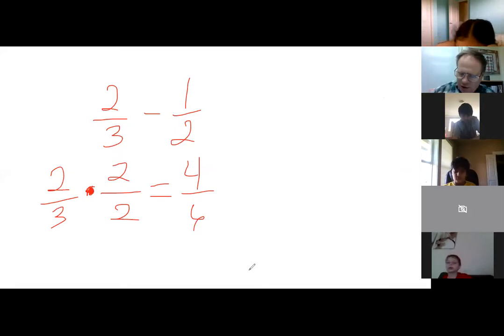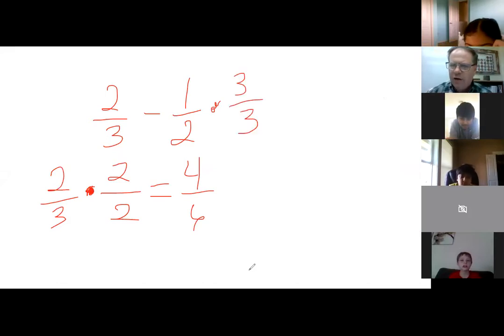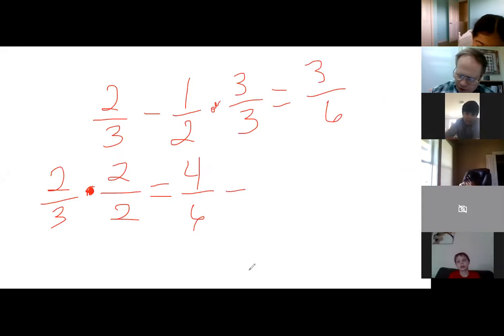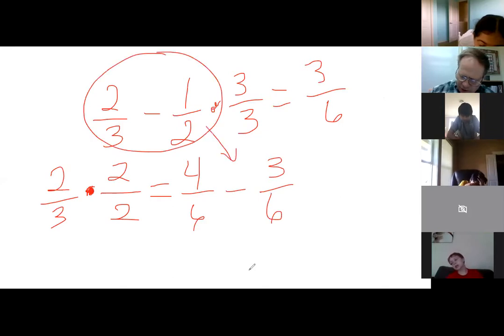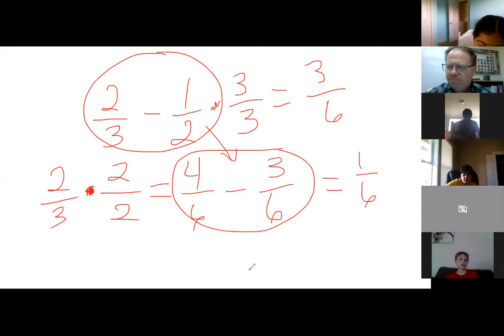Okay, well, all right. So anyway, you take your 1/2 and you're going to make that into 6 by multiplying by 3 over 3. Because to make the bottom one a 6, you have to multiply by 3, and you have to multiply the same thing on the top. So that becomes 3/6. And so now 4/6 minus 3/6. That's what this becomes. We just changed them so that you had a common denominator. And so now I subtract them and it's going to equal 1/6.